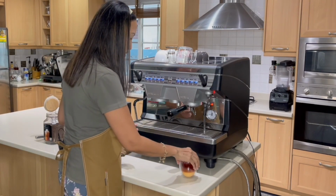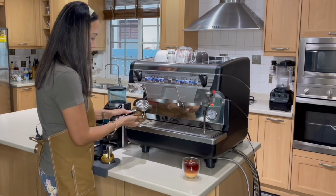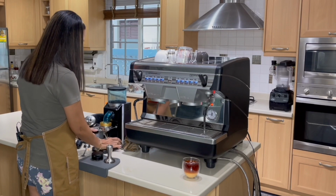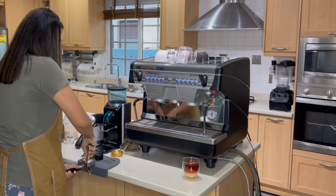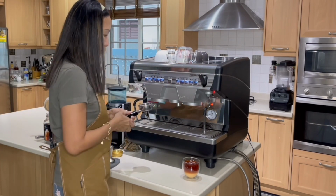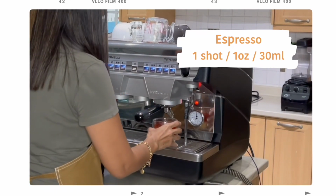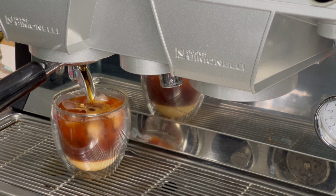So now to get the espresso shot, make sure your filter basket is dry. And I'm going to pull my espresso shot right on top. Cheers.